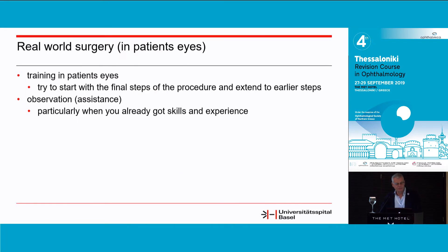The last step is real-world surgery — training in a patient's eye. What I usually suggest to my residents and fellows is to start the procedure from the last steps in surgery and then advance going forward. This is much easier because if you do something imperfectly in the beginning — for example, you have a problem with your rhexis and end up with a small rhexis — this increases the risk for further complications, because aspiration of cortex and management of the nucleus become more difficult. You can be very comfortable starting from the end: aspiration and implantation first, then the next step could be phacoemulsification, and finally you start with the whole procedure from the beginning.